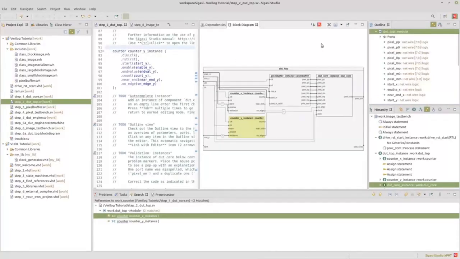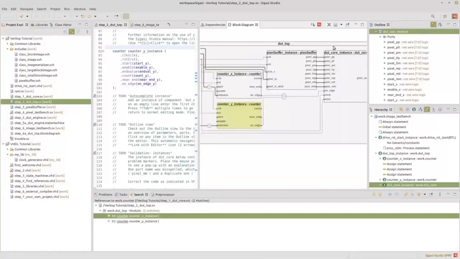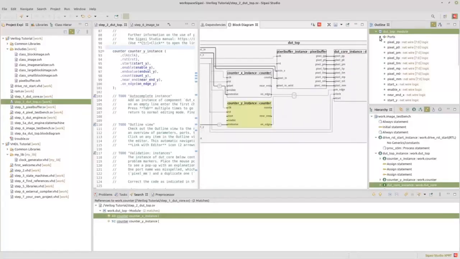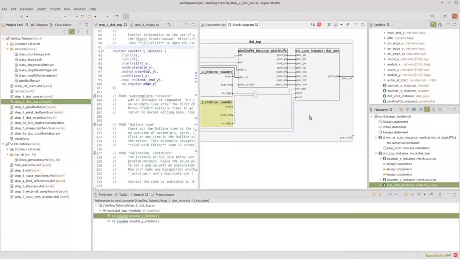And in here you can zoom and then pan to get an overview visually then of what is available in this file. So if you look here in the outline view, you see that there are two counter instances. There is a DUT core instance and a pixel buffer, and those are the ones that we find back here.